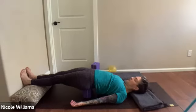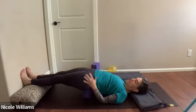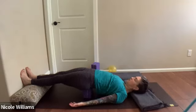Just fine. If you need to take the block out and move the bolster and make it different, this is the time. And get a feel for the kind of fizzling of awareness in the legs from the standing pose. It's like the circulation spans nicely in this final set. You might start making friends with this position in your back after a couple minutes.